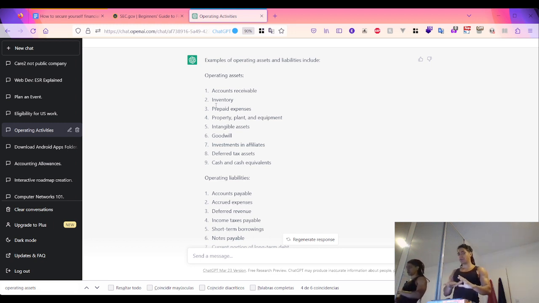And then another operating asset is investment in affiliates. I slow down here because this is something quite new to me, as are the intangible assets. So you have intangible assets and investment in affiliates. These are companies that invest in other companies to gain some influence, but not full control. The whole point is to earn a return from the investment or to gain a strategic advantage.